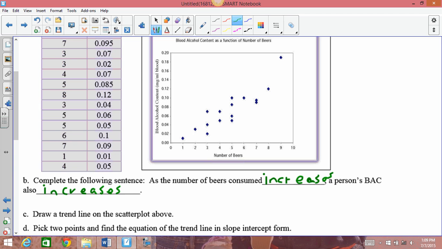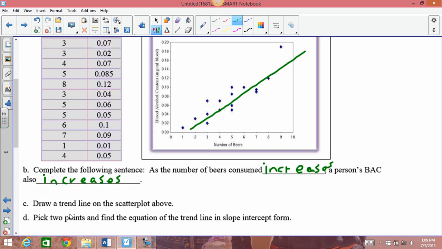But you want to try to go through the middle of the data. So I'm going to try to shoot for something like that. Okay, that's a good trend line where I've got almost half my data points below me and half above. I'm doing this freehand, so you could probably get an even better line if you were straight down on a piece of paper.